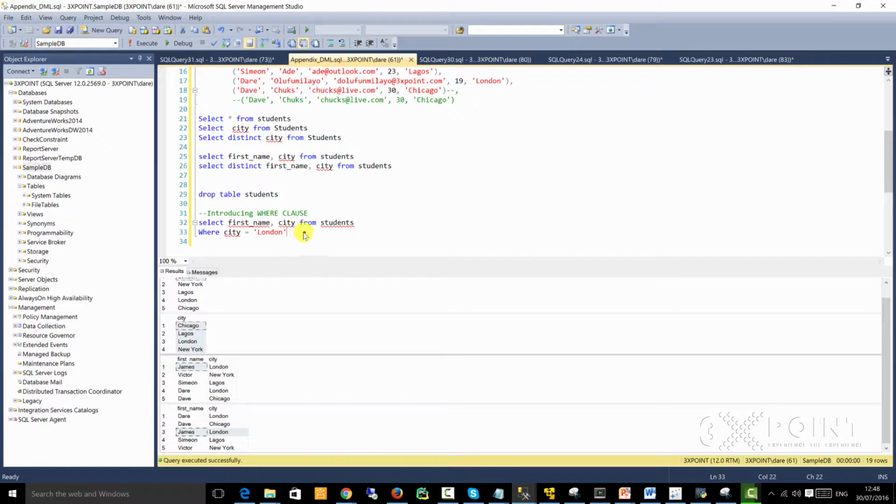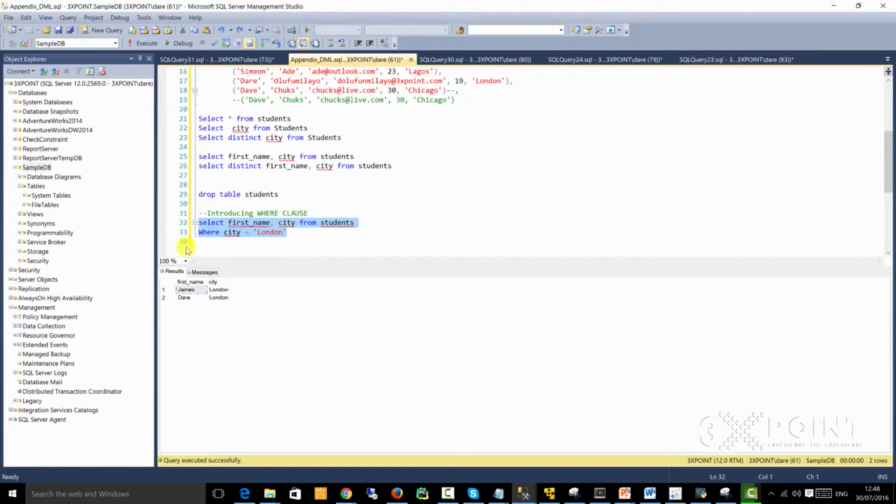If I was using a where clause that has to do with a number, for example, let me show you that. If I were to use person ID, because it's a number, I don't have to put this in single quotes. Just thought I should let you know that. So let's go back to this, and we can see that we only have 2 records returned back to us, and that's the function of the where clause. It helps us to limit and filter data.